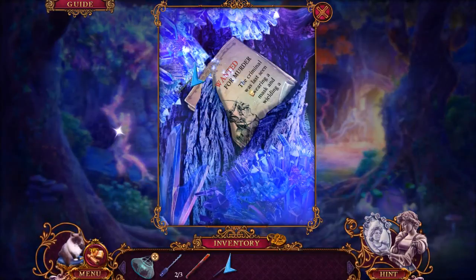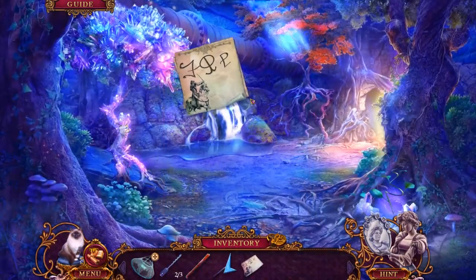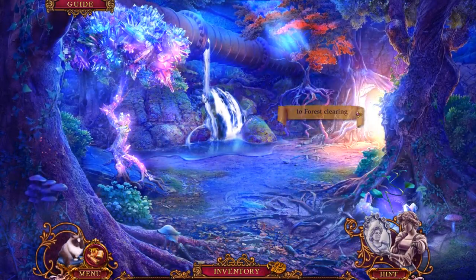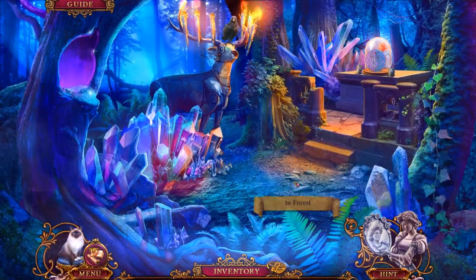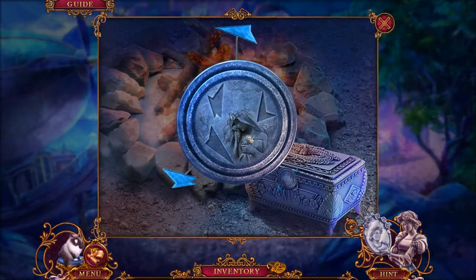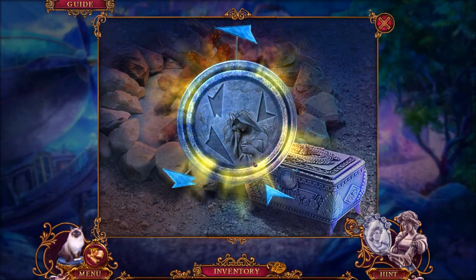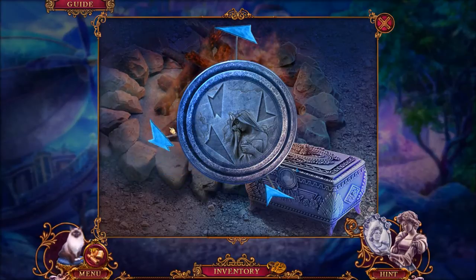There we go, that shard we needed. Wanted for murder, the criminal was last seen wearing a mask and wielding a bow. Aha. Now, where was that crystal-y thing? Oh, I think it was out here. There we go. Whoa. Wait, what? Oh, I see. We gotta do this, do we?